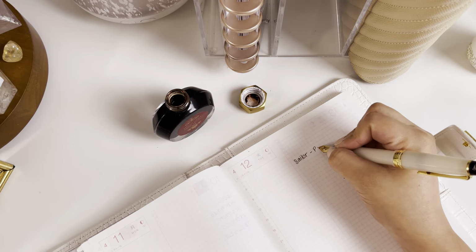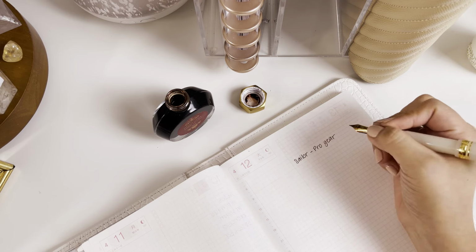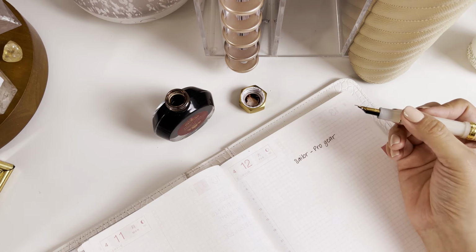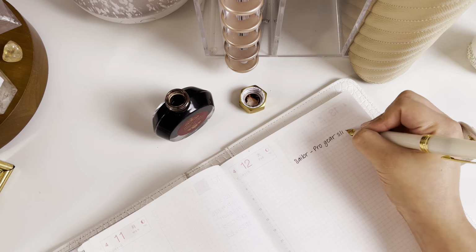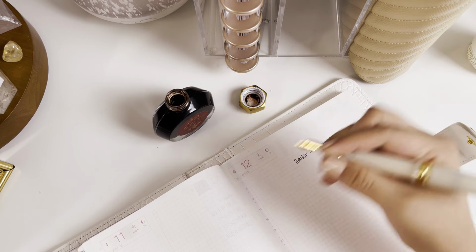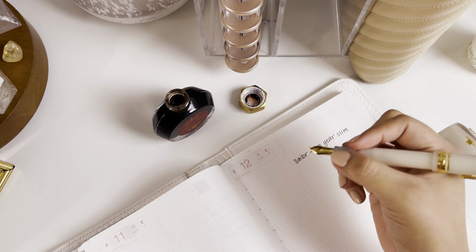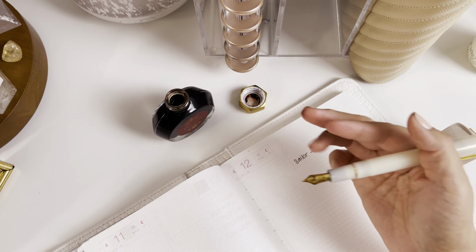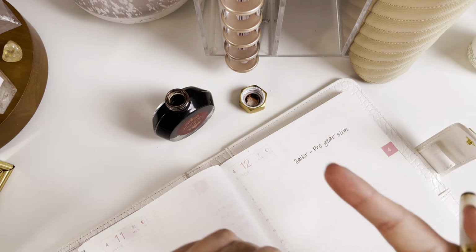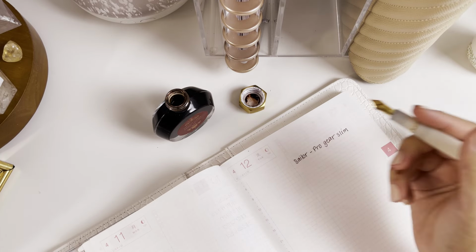Wow. So, oh, Pro Gear Slim. Whoa, wow, this is so pretty. Sorry, I am just, yeah, this is beautiful. A beautiful experience. Oh, I got ink on my fingers. Great, this always happens to me. Yes, it does.